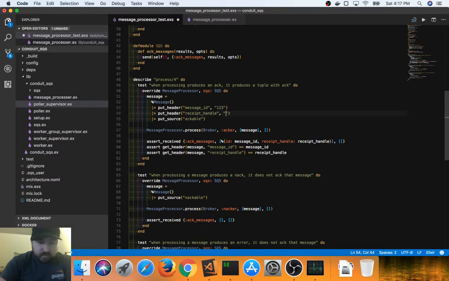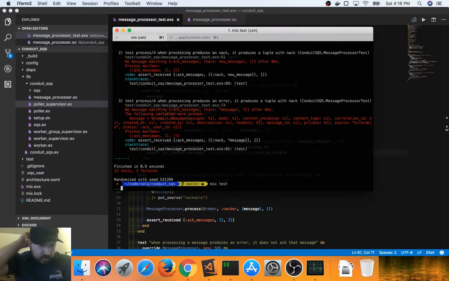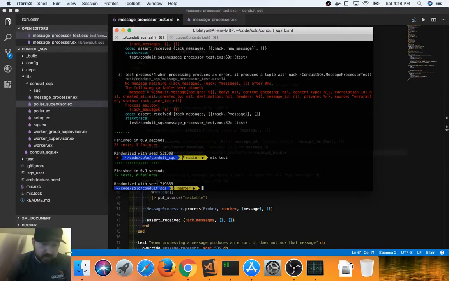And we'll just do the inverse of that. I like to pick different numbers for things so that if one of them fails, it's clear, oh, this was receipt handle. I don't have to look and really understand in depth which is which. So that should set everything up. So let's rerun these tests and see what happens. Cool. So we're in a good state now.